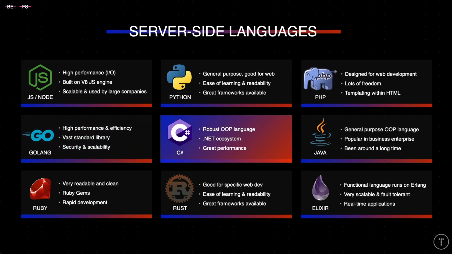So C# is also a general-purpose language. It's a robust object-oriented language developed by Microsoft. It's used for building desktop applications, web apps, mobile apps, games, and more. And it's a very popular language and used by a lot of companies. It's also used for game development with Unity. It's a great language to learn, and it's very similar to Java, but better in my opinion.